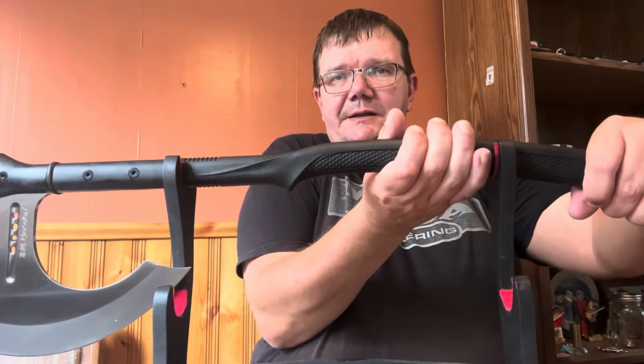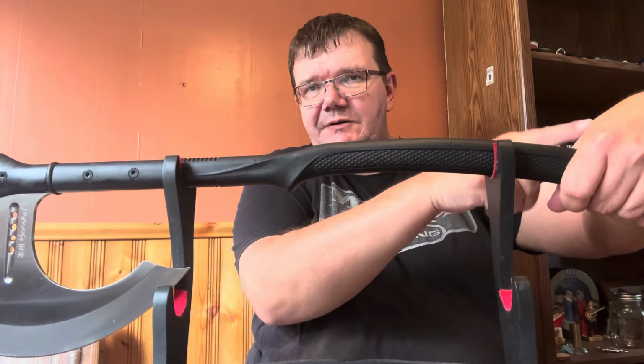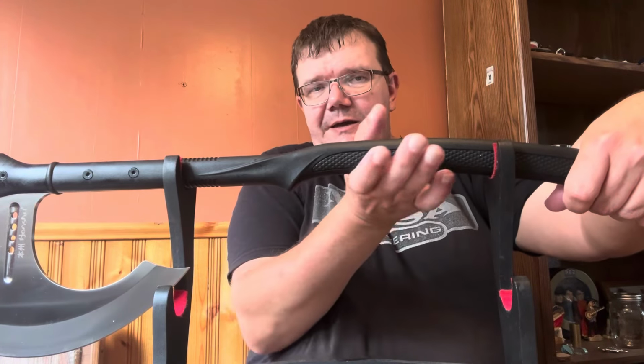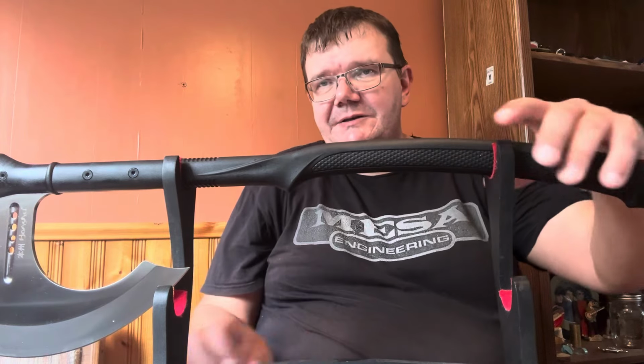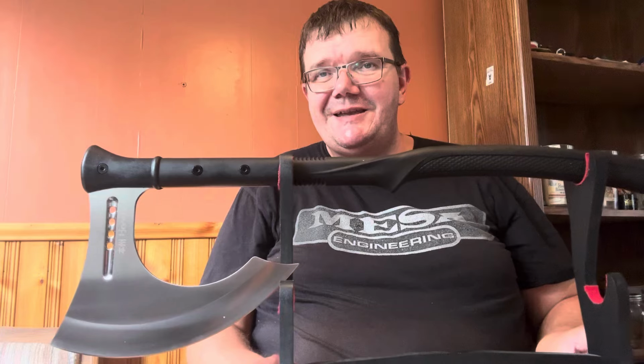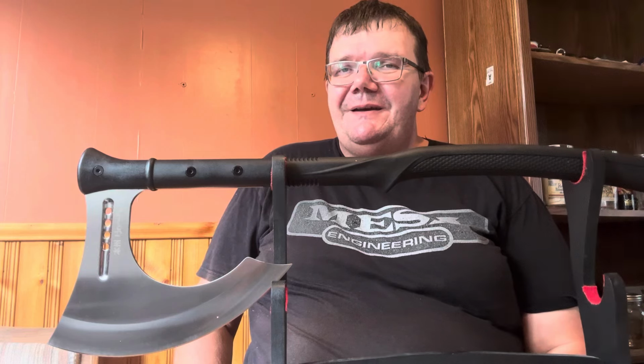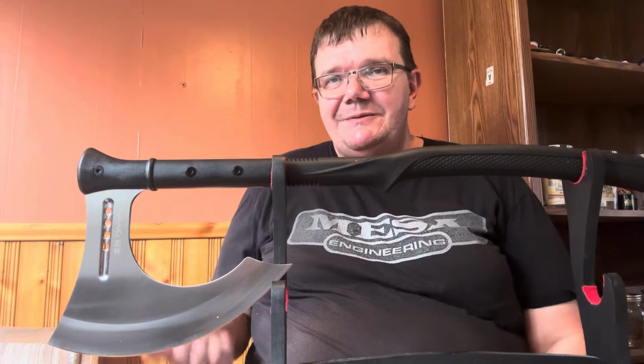I found I got a little bit better of a result if I use this grip down here, but back my hand down away, closer together. I guess that's sword technique maybe creeping its way into my battle axe technique, if I'm qualified to say that I have such a thing. But different, man, different to use, I gotta say. It feels like you're chopping down a tree. Looks like you're cutting with a sword, so that's weird.